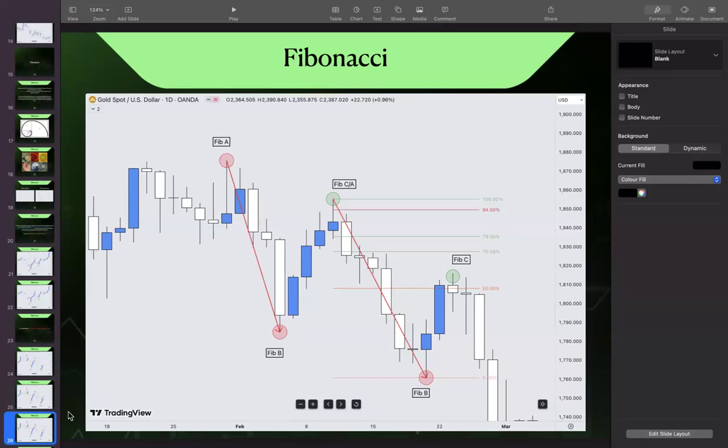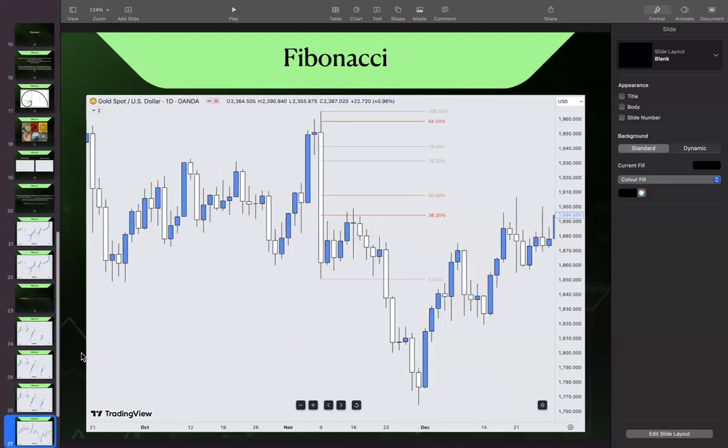Okay, so over here, and we do it again. So that's literally it. A, B, pullback C, C becomes A as price makes a new low. So you would have already entered here and sold off. You would have already sold off. And as you sell off, you will identify that, hey, my C is now also an A. And now I can draw it out from A to B and wait for another C. When you get that C, you sell off again. Now there's another impulse. And you do that over and over and over again as price allows you to.